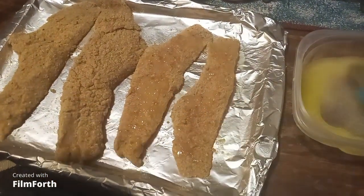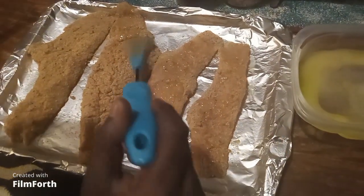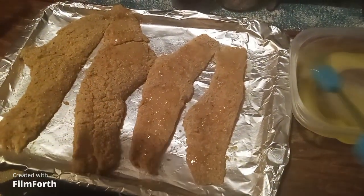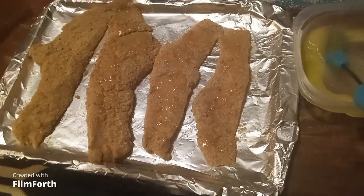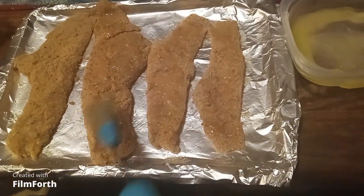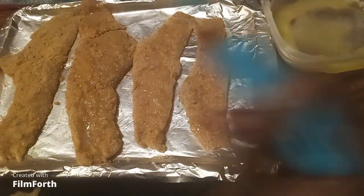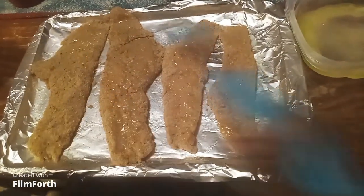crispiness. Y'all don't ask me why, just do it. Just do it, ladies and gentlemen. Pat it down. We ain't brushing too much because you don't want to take your breading off. You just want to pat that butter on there, like you're patting him on the back, telling the fillet good job.